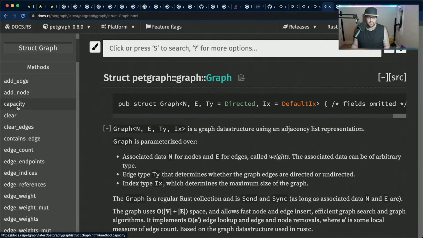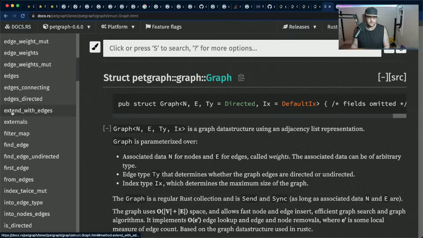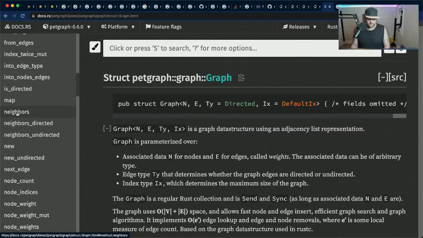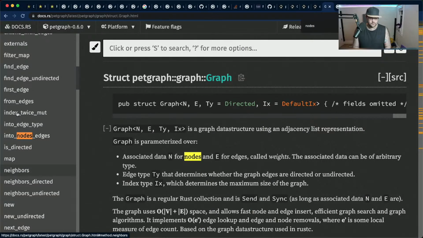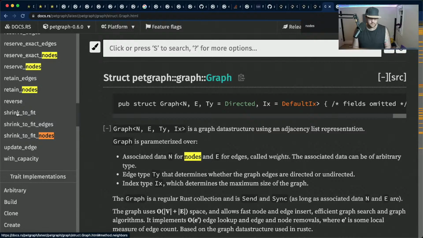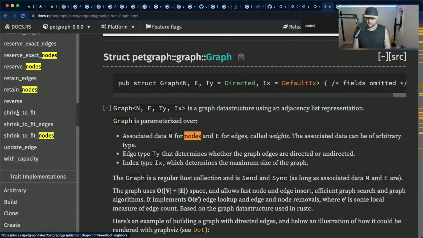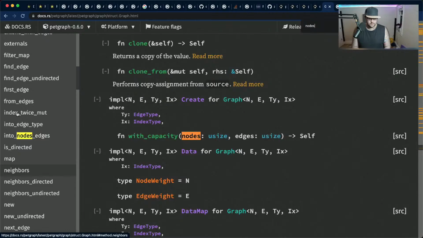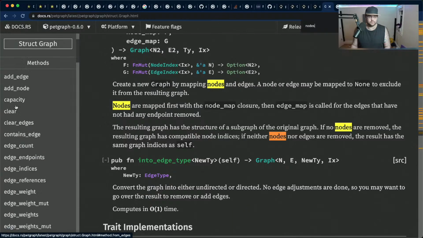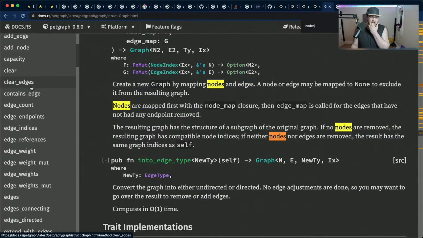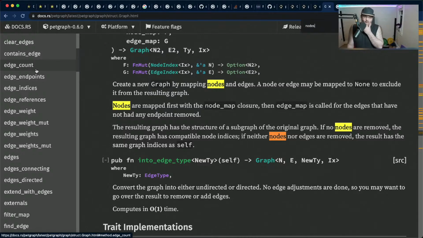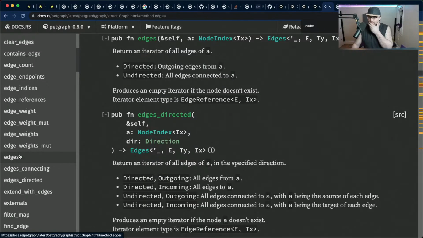I thought nodes was going to be a thing here. We get edges. Why do we get edges? But not nodes.